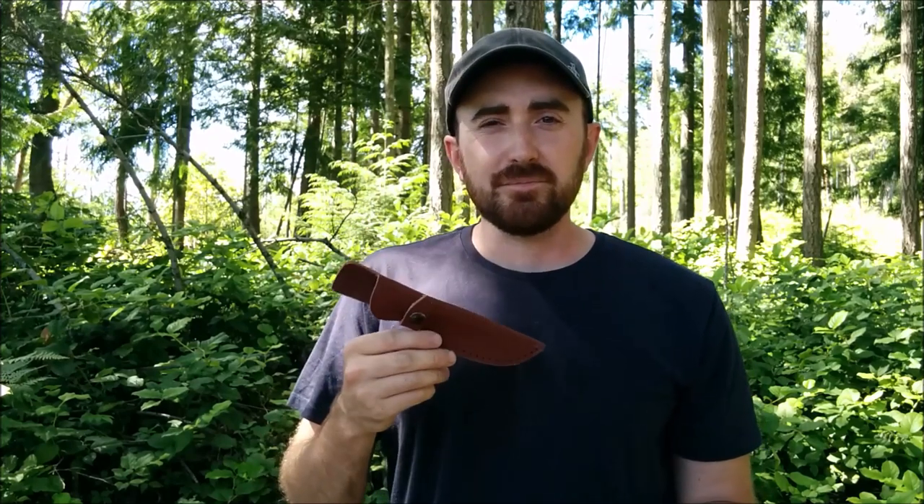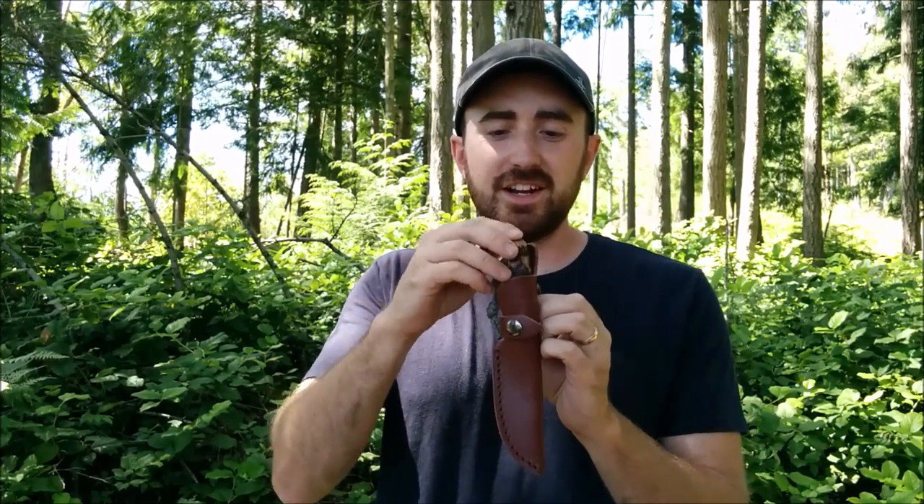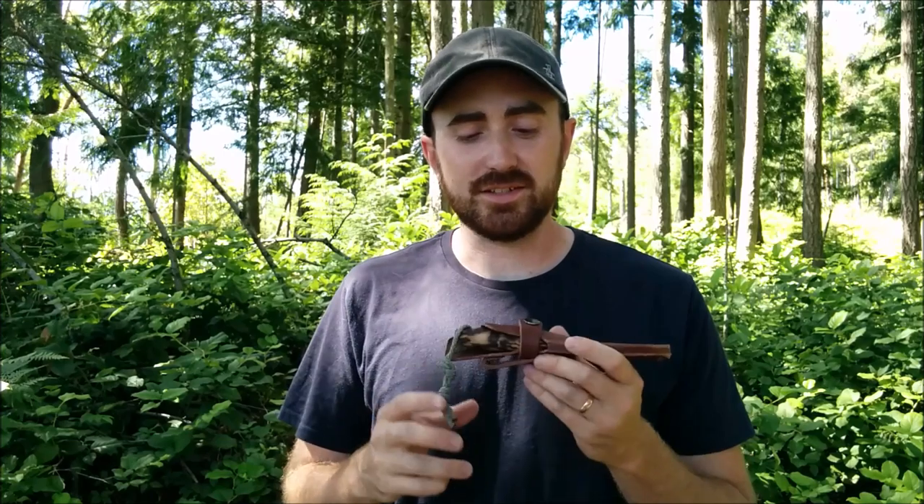I also really don't like the plastic sheath that comes with it. This replacement sheath happens to be a cheap one from a GearBest knife — not ideal, but a lot better than the plastic sheath. It sits in there with clip retention, similar to the original plastic one. The belt loop is better on this sheath and it fits the knife nicely. In the end I really want to make my own leather sheath to tie everything together.